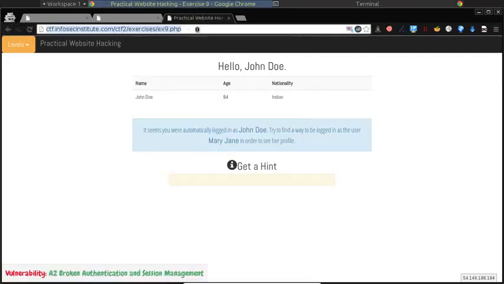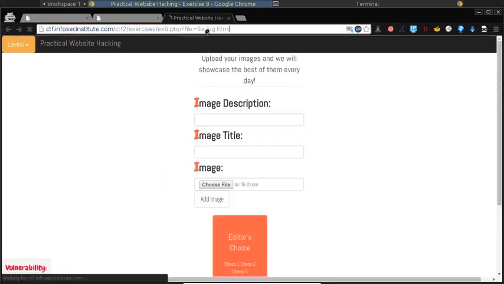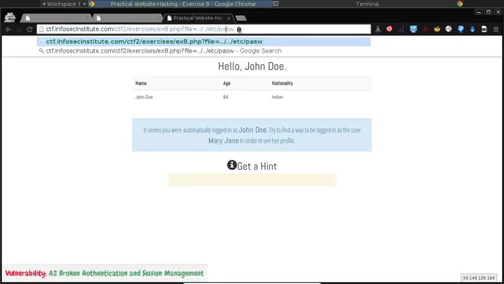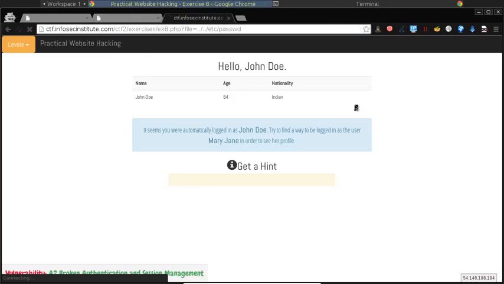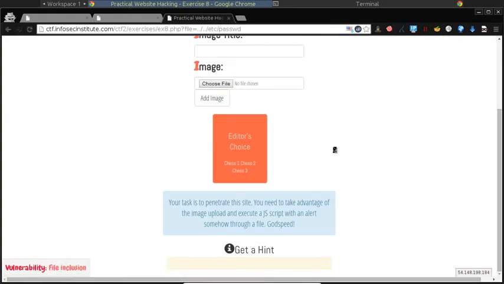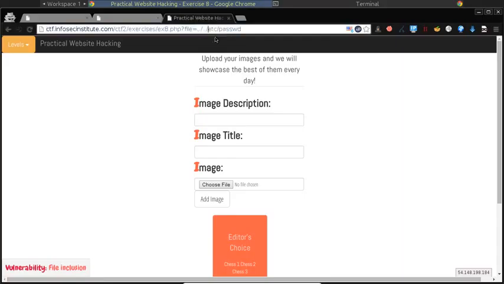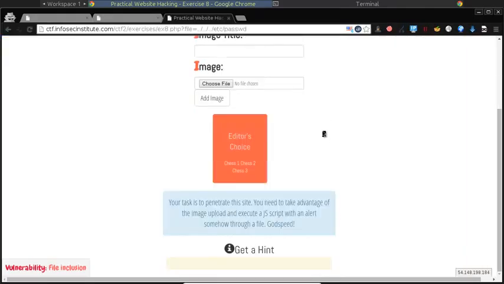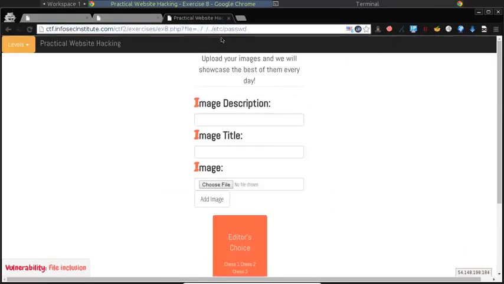I want to go back there, actually, because that looked vulnerable to me. This right here. Let's copy this, and let's try to open a different file, like etc passwd. Oops. JavaScript protection. It's very funny. Password. Let's try and open the password file. Okay, looks like nothing happened. Let's go deeper into the file system. Nothing happened. Let's go a little bit deeper into the file system.